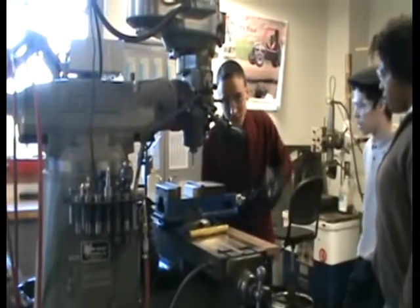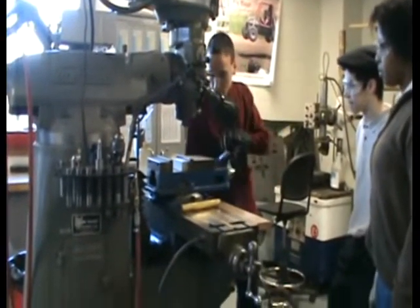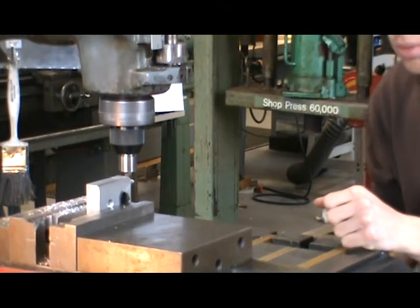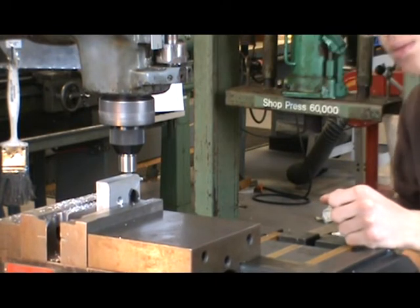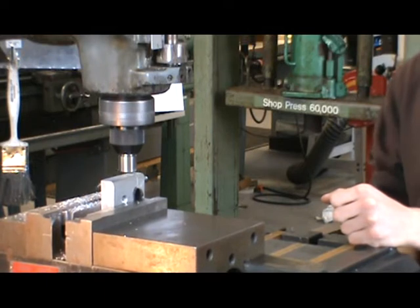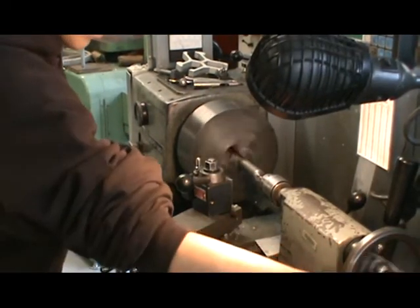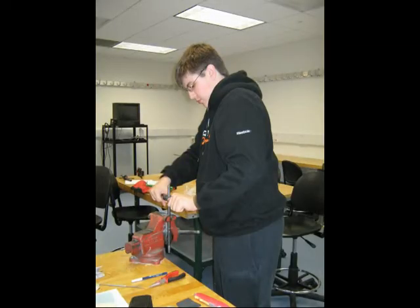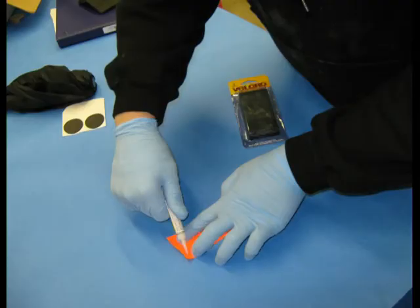We mostly built the prototype in a mechanical engineering lab, following lab safety rules such as proper eye protection. We made the wheelchair clamp, umbrella holder, and coupling nut using a mill, lathe, and power saw. We used the mill to make the necessary holes and grooves in the umbrella holder and wheelchair clamp. We made the coupling nut with the lathe by drilling through a steel cylinder and then used taps to make the necessary threads. We made the umbrella strap from a piece of orange reflective fabric and attached velcro to the strap and block to allow easy attachment of the umbrella securing strap.